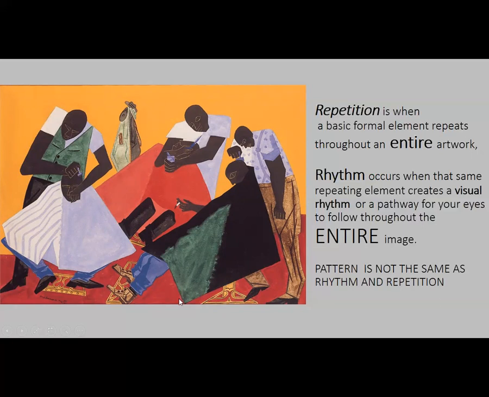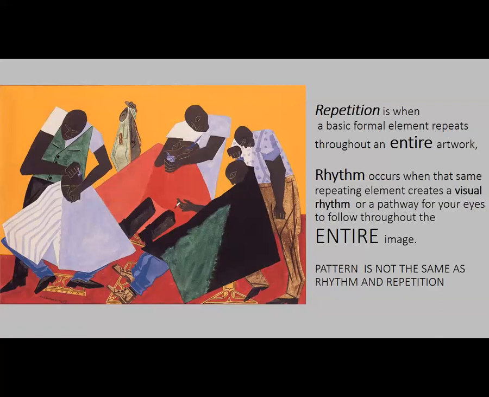The triangular shapes are found in negative space, for example, this guy wearing this green and black barber apron. There's a red negative space between the apron and his legs that creates a triangle. There's also triangular shapes found in the clothing that's hanging on this rack in the background. So when you talk about the rhythm, you name as many places as you can where that repeating basic formal element, which in this case is triangular shapes, are found.